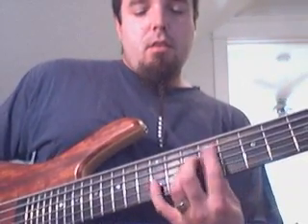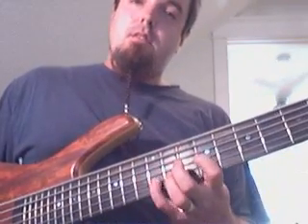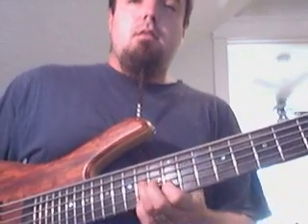So experiment with that stuff — experiment with fifths, any interval really, sixths. Especially with patterns, they're symmetrical, so even if they stretch outside of the harmony, our brains accept them as functioning in one way or another. The most important thing to remember is to land somewhere strong. And if you can end it with some kind of cool bluesy lick to kind of bring our western ears back home and make us comfortable — that's a bonus.